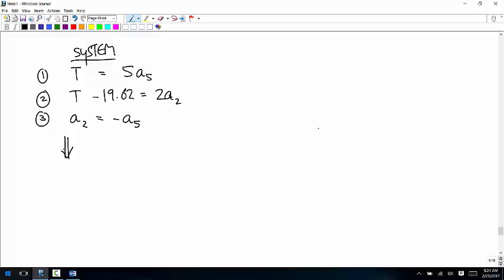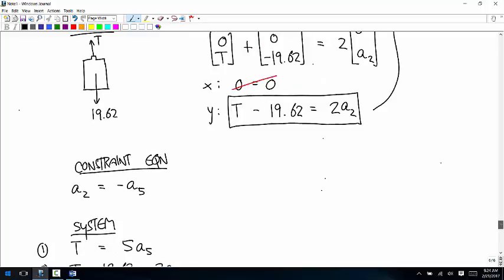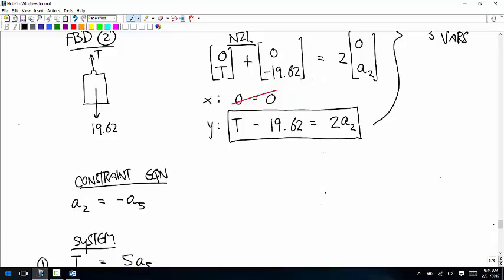Yep. I was just wondering why we don't have to write A2 and negative A5 in the vectors. Right. Well, it's because these are just variables, and so when we solve for them, it's just where to put it. Yeah, and then once we solve for those variables, we plug them back into the vectors.